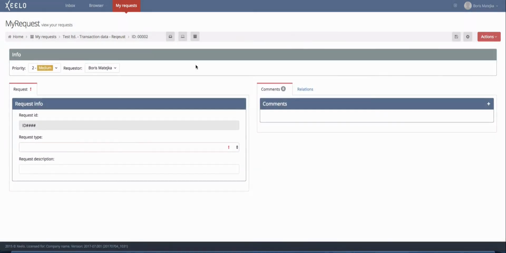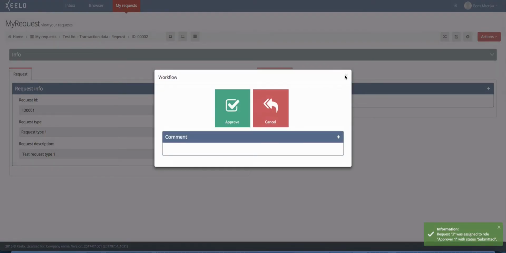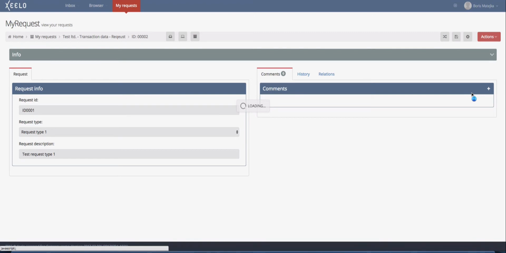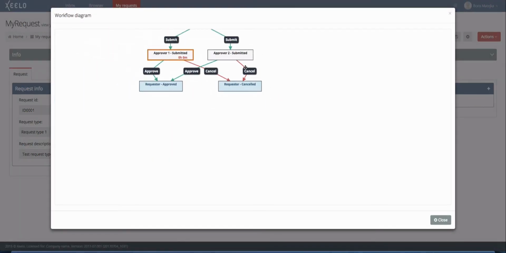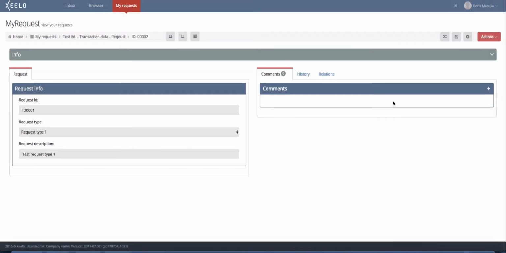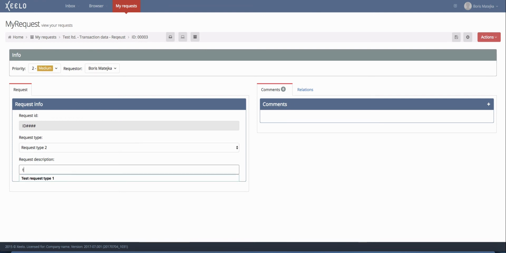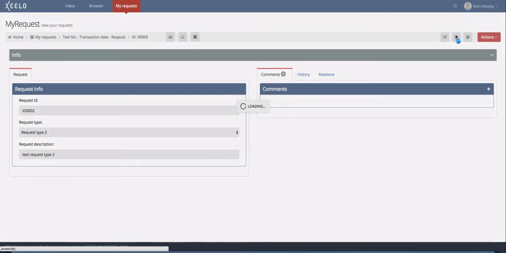Let's create a request and select the request type 1, which according to the config is expected to be routed to approver 1. We submit the request, and as we have the role of approver, we would be able to approve as well, but prior to approval, we shall check if the workflow was really routed to the correct approver. Let's check the user view of the workflow diagram, and we can see that indeed now it is with approver 1. That's great. We approve and finalize the first request and will create another one to test the routing to approver 2 by selecting the request type 2.